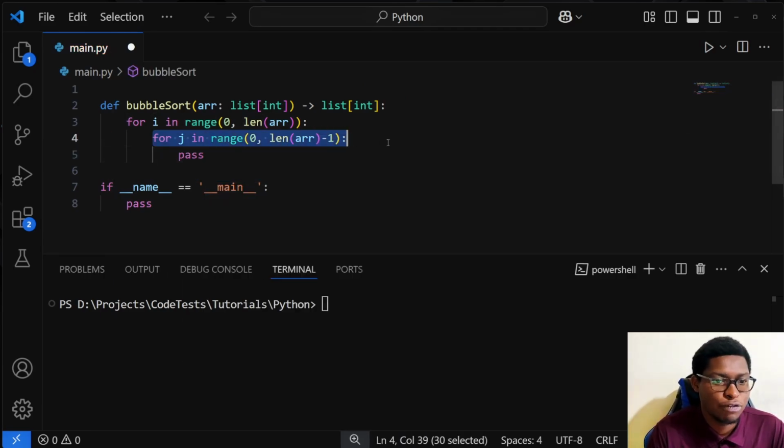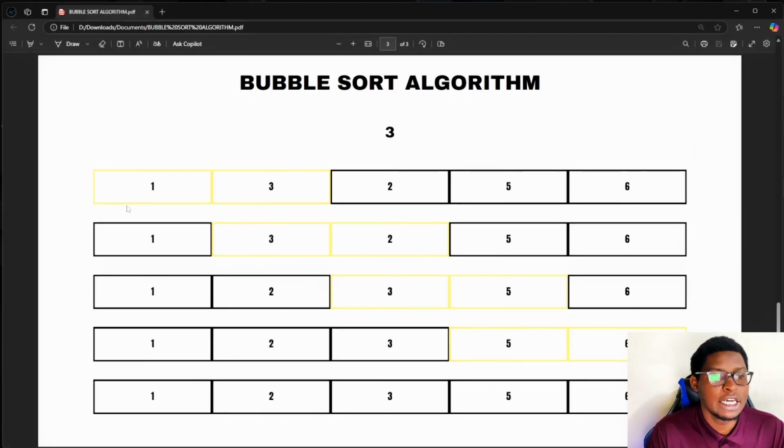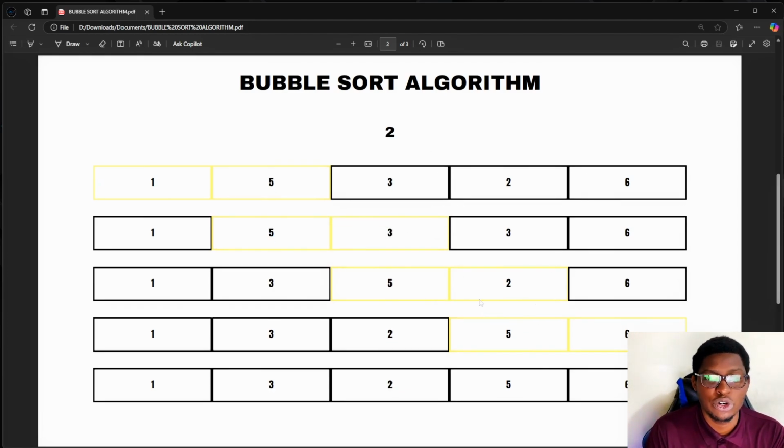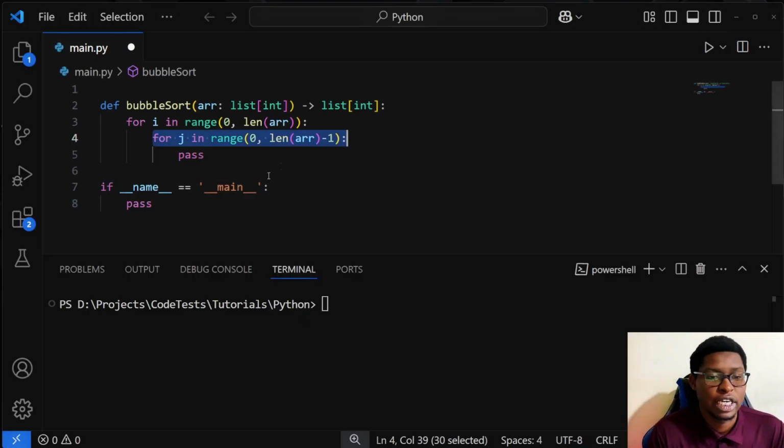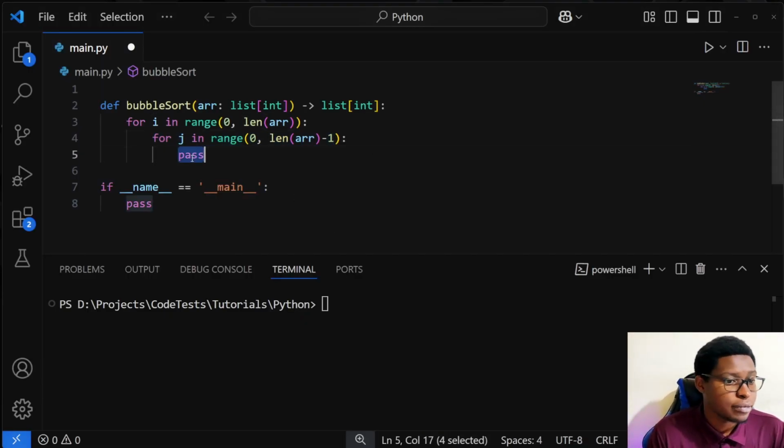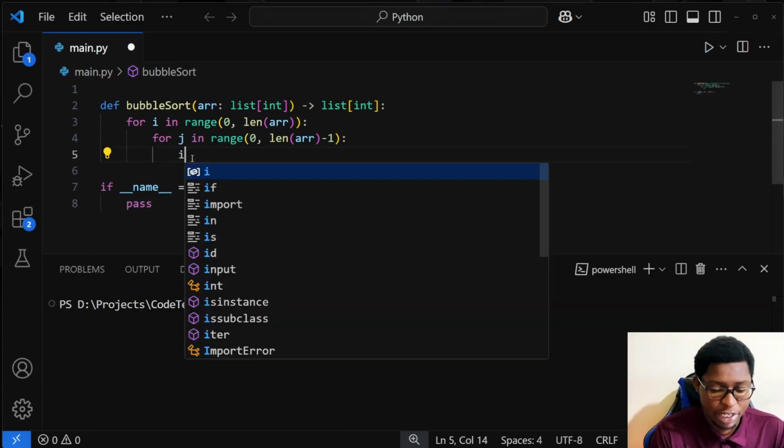The second for loop here is the one where we look at whether we need to swap any values. You can see, for example, in this case where we have 5 values, the number of times that we need to check the swaps is only 4 every time. Every iteration we're doing it only 4 times, which means we're doing it at the length of the array minus 1, right? And then next, we check if we need to do a swap.